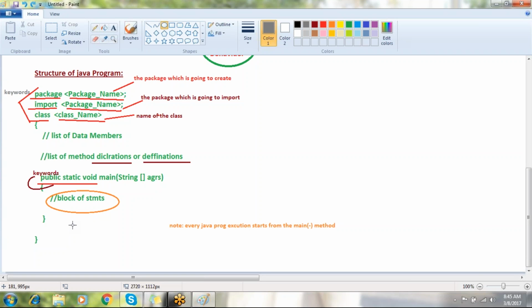Then the whole Java program will be compiled and executed, but there is no output, because Java program execution starts from main, and inside main no statement is there. Control directly exits from the main method. Once control enters and exits main, the program execution is over. So Java program execution starts from main and ends in main only, not anywhere else.